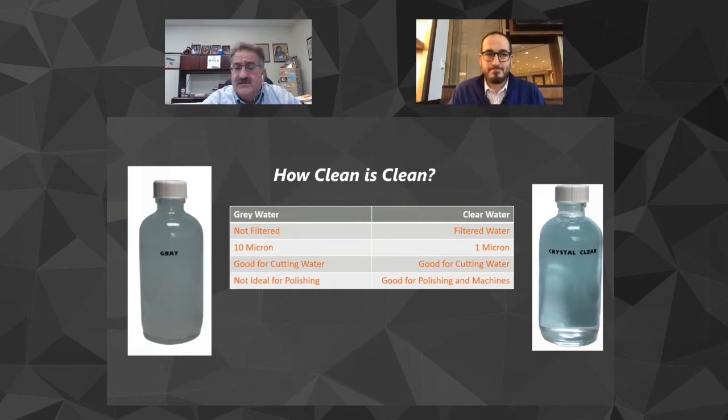Depending on how much clear we put to the process, your gray water will exponentially get cleaner and cleaner. So the more crystal clear you polish down, the cleaner your gray is. We've actually had gray water in the 5 micron area because we're taking so much out with the crystal clear, and it always helps.